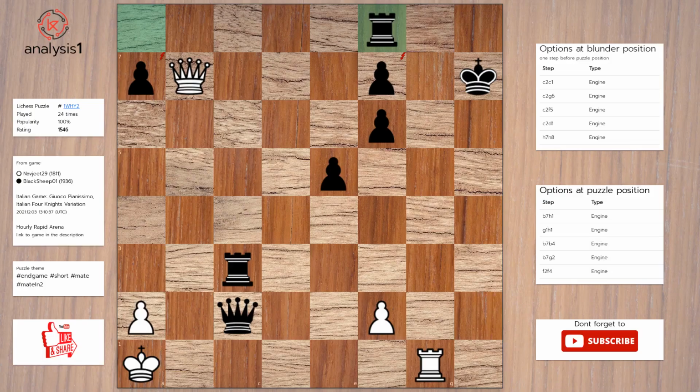Next puzzle. Let us look at threats in puzzle position. Queen takes pawn check. Queen takes pawn. The checks are Queen takes pawn check. Queen to E4 check. Queen to H1 check. Rook to G7 check. Rook to H1 check. The answer is Queen to H1 check. Rook to H3. Queen takes rook checkmate.